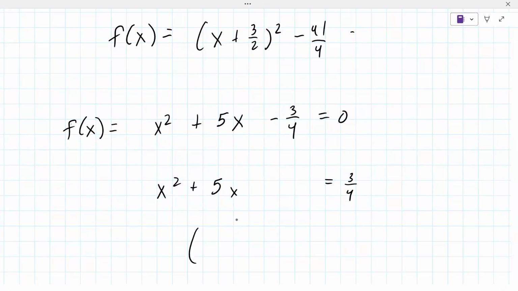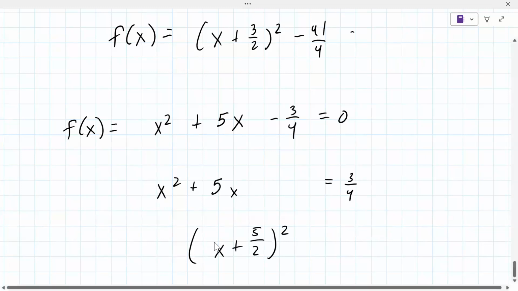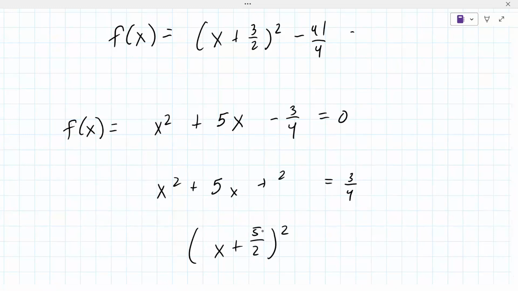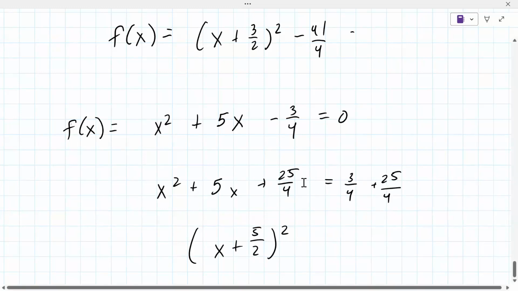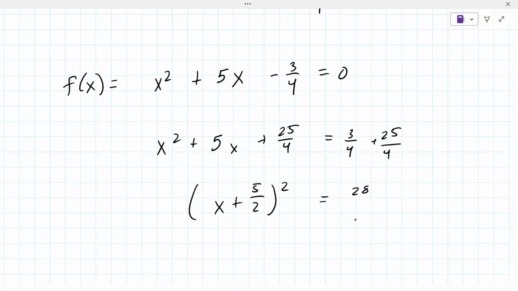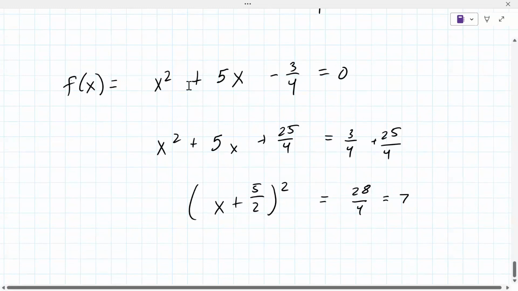And then you're taking half of 5, so 5 over 2, to leave it as a fraction. Now you can go to decimals, but when you square a fraction here, you get plus 25 over 4. I was trying to give you one that worked out sort of nice, which is 28 over 4. Then it'd be minus 25 over 4. So it would be x plus 5 over 2 squared minus 25 over 4.